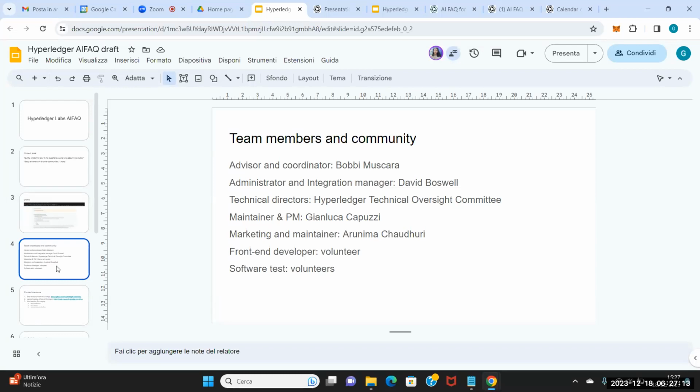In the beginning, you can introduce the team members and the community. Then copy the same slide at the end and say, we still need help with maintainers, coders, marketing people, front-end design. We need social media people to get the word out there. So make two different slides: one for team members, and then a community ask for the other.